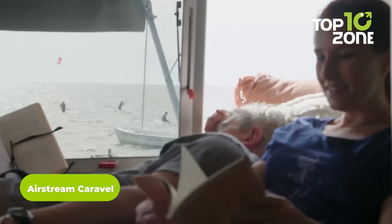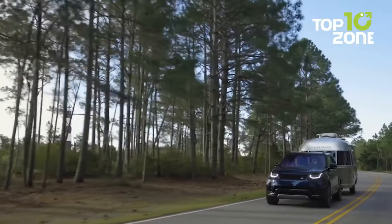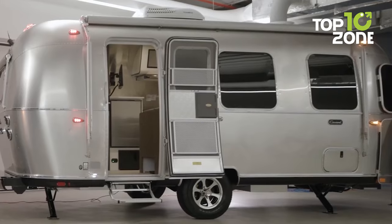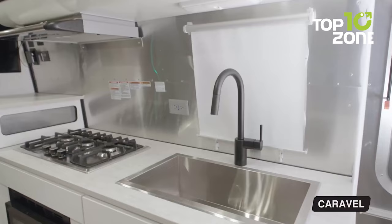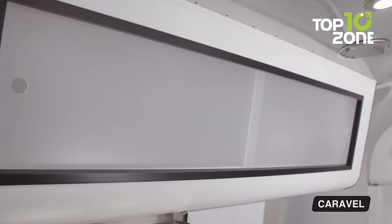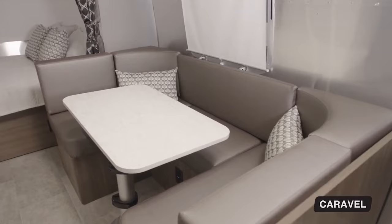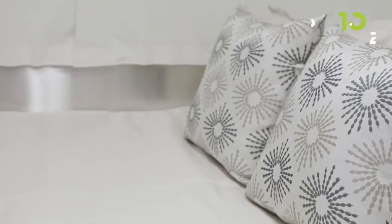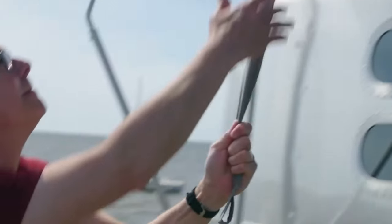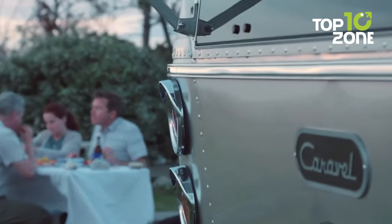There's no reason why your camper trailer shouldn't be as stylish as your residence. The Airstream Caraval Travel Trailer features a luxurious modern interior with clean lines and luxury residential furnishings. Designed with a lower center of gravity, weight distribution, and aerodynamic aluminum shell, the Caraval has a fully functional kitchen with home-like amenities — including a stainless steel gas stove, vented induction hubs, and stainless sink. It also offers luxurious seating and sleeping space, electronic temperature control, and lots of storage space — a perfect blend of luxury and convenience.